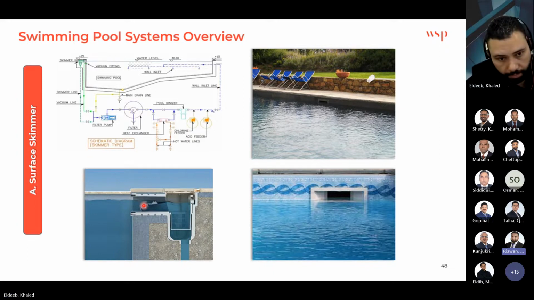The inlets are 3 or 4 and we have only one drain point. So how are we going to control the overflow of this? If there is a small area, there is a risk of overflowing of that swimming pool.